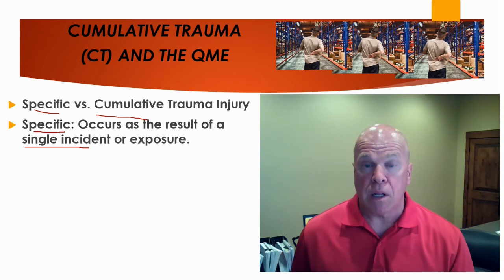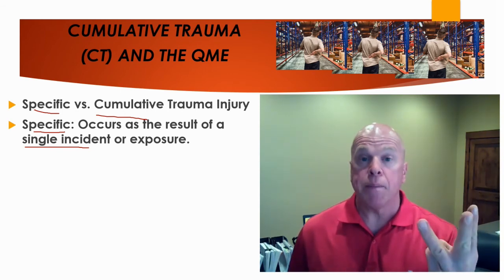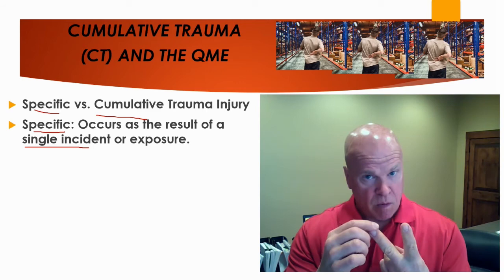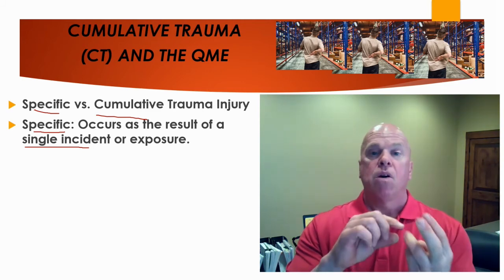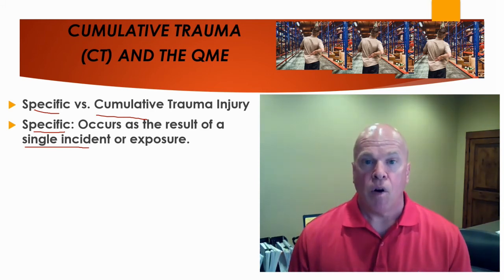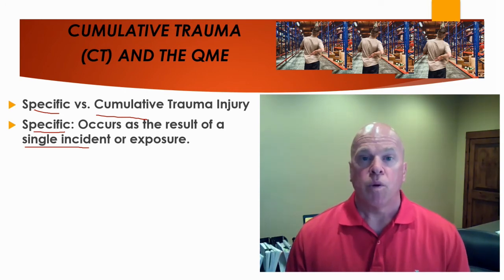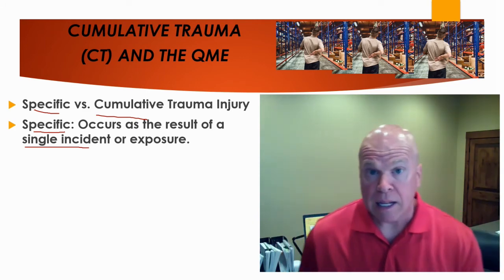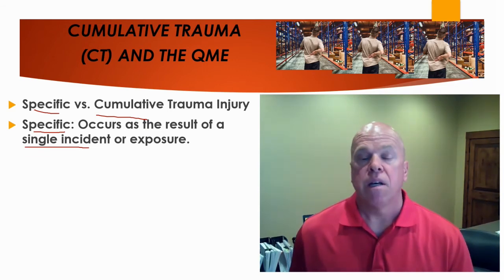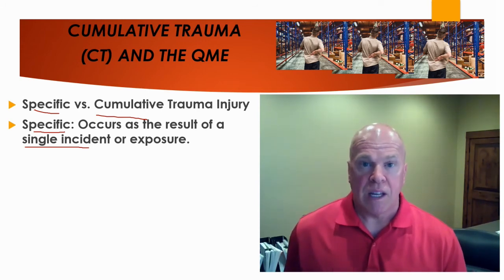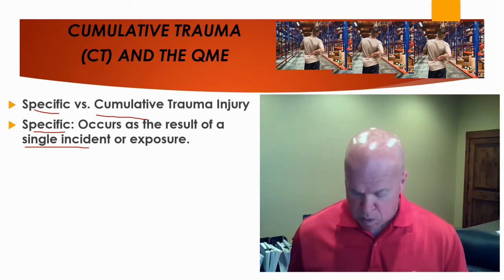So with these cumulative trauma claims, we're going to be seeing that we receive one of three types of evaluations. We receive an evaluation either for a specific injury claim, we receive a request for an evaluation of a cumulative trauma injury claim, or we receive a request for an evaluation of a claim that involves both components. It involves a claim of a specific incident of injury with a cumulative trauma component. So the specific injury may likely be active in those cases that appear to be cumulative trauma types of claims only. In other words, many of the claims that we're evaluating involve components of both, specific incidences of injury and then also periods of cumulative trauma.